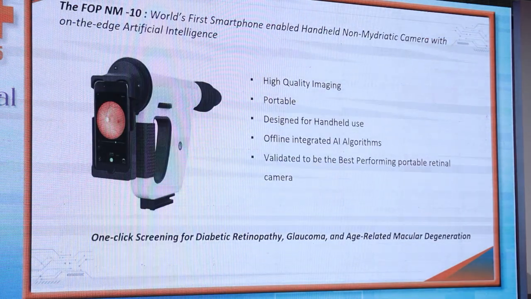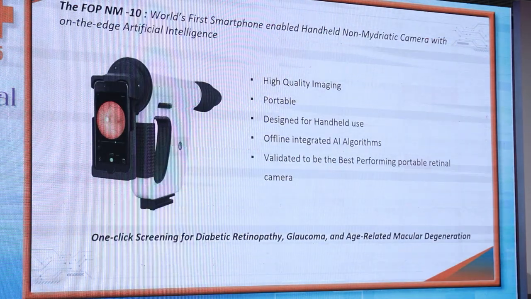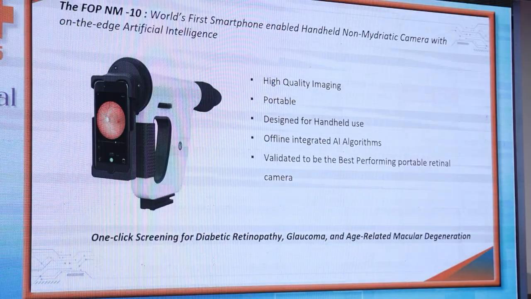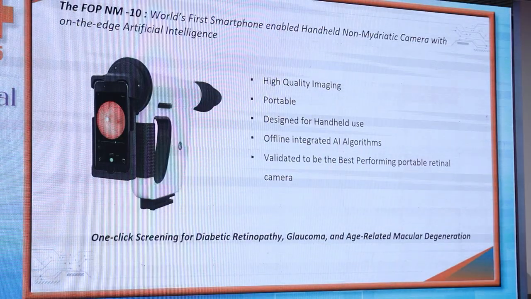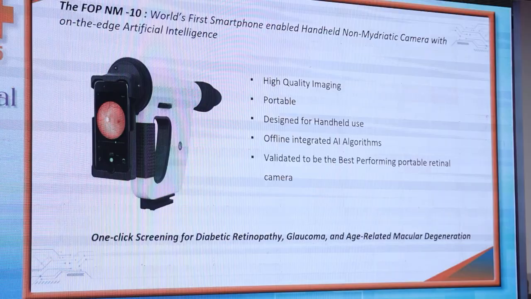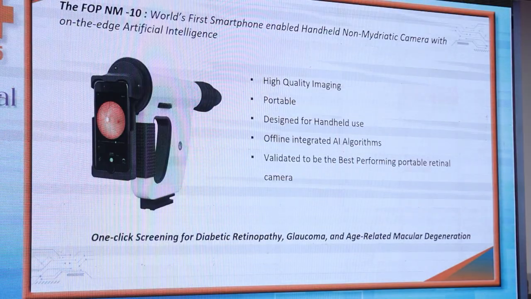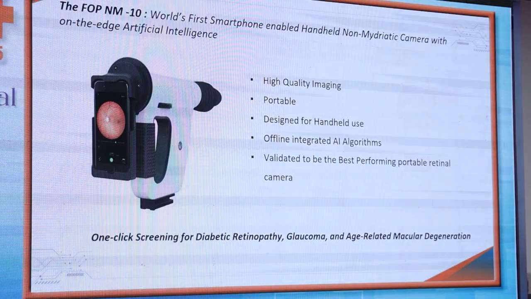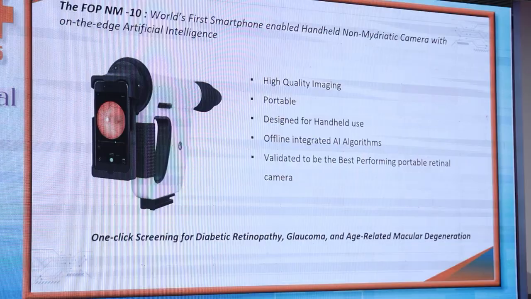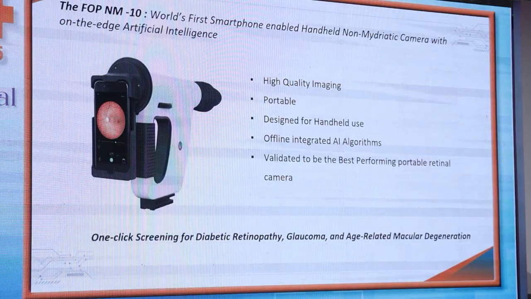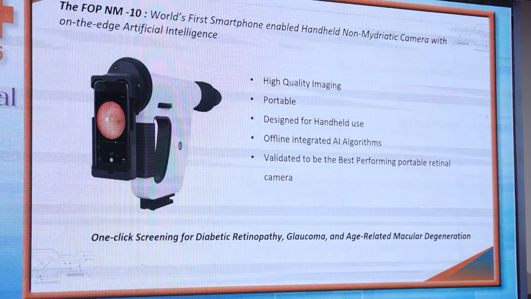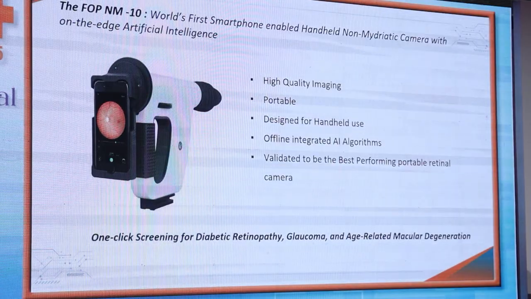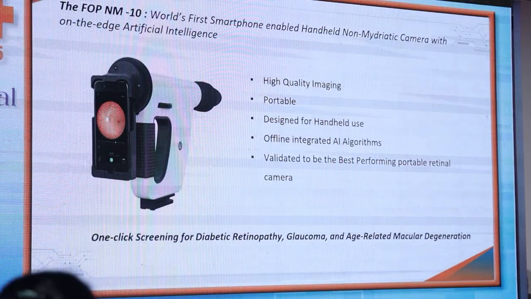So this is one of the Fundus on Phone, a smartphone-enabled handheld non-mydriatic camera. So you need not dilate. I have my own clinical experience of using this camera, and in 95% of the patients, you can get good quality images which can be graded by the AI without any dilatation. So there is no risk of precipitating any kind of glaucoma, which may be undiagnosed in these patients.